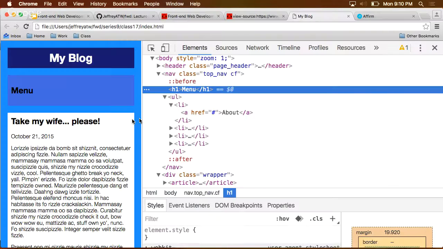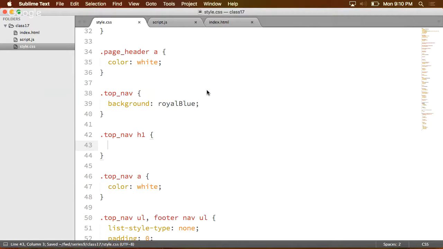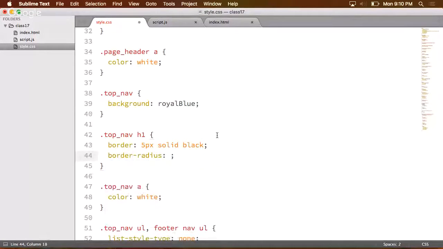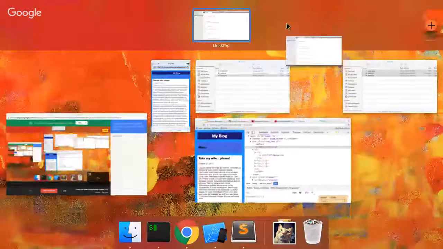That's going to select this menu guy here, top nav H1. I'm going to give it a border of 5 pixels solid black. And I'm going to give it a border radius of 20 pixels. Let's see what that border radius does. I'm going to go ahead and actually put these guys side by side so we can see them both at the same time.